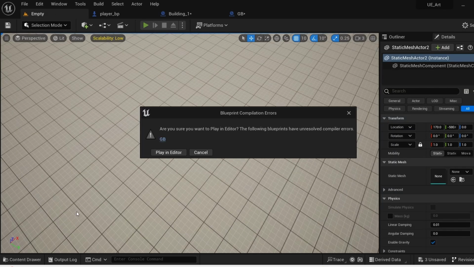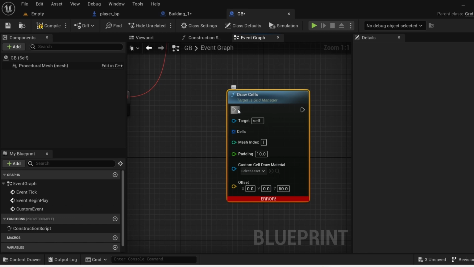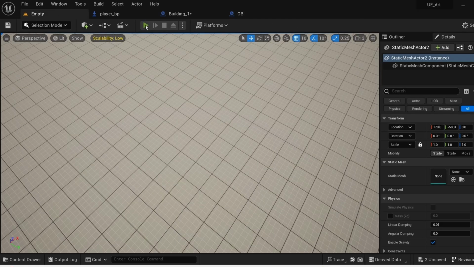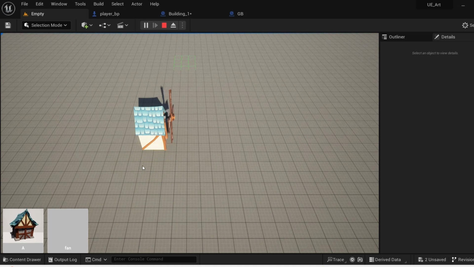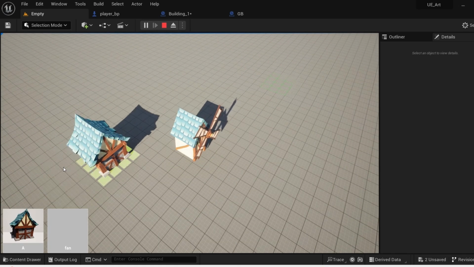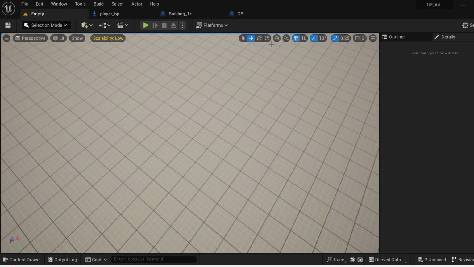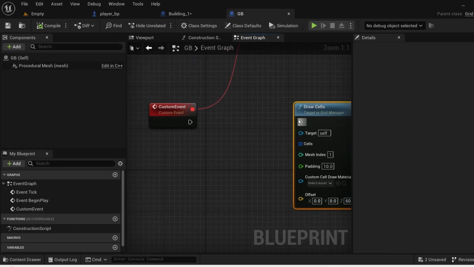But when we place a building here, okay, let me just unselect this for now. When you place these buildings here, each building will reserve some cells for itself. This is why we cannot put buildings on top of each other, because these buildings reserve cells. Those cells are called reserved cells. You can just put them here for preview.